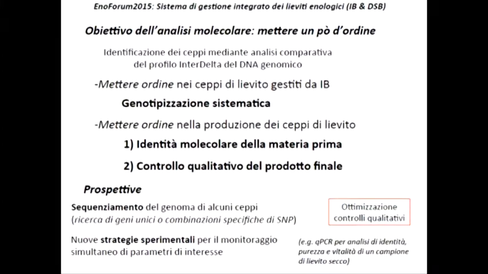Another possible path that we are in the process of exploring is to elaborate new experimental strategies to test some relevant parameters simultaneously. For instance, on top of knowing that from a molecular standpoint, a given strain is what we want to have, we would like also to ascertain whether the same kind of reaction can provide us information as to the purity, whether there are other yeasts in the sample considered, or if there can be a correlation with any of the live yeasts, and therefore viability checks could be performed, and that through one single qPCR reaction. But that is something that we're still working on.